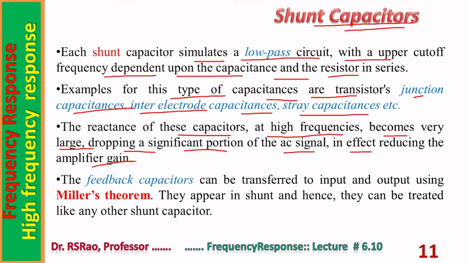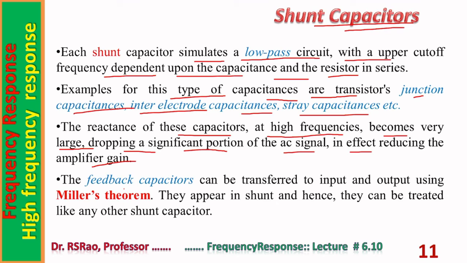The feedback capacitors. Here it requires to be mentioned that in addition to series capacitors and shunt capacitors, there exists another type of capacitors too. They connect output to input. They are called feedback capacitors. What do they do? What is their impact on the frequency response of the amplifier? This is one aspect we have to ponder over, consider seriously.